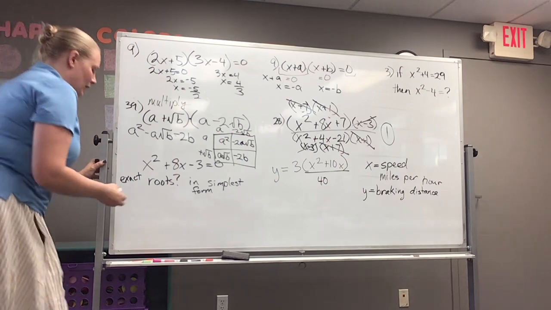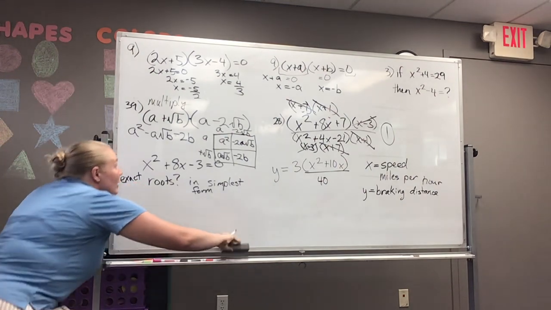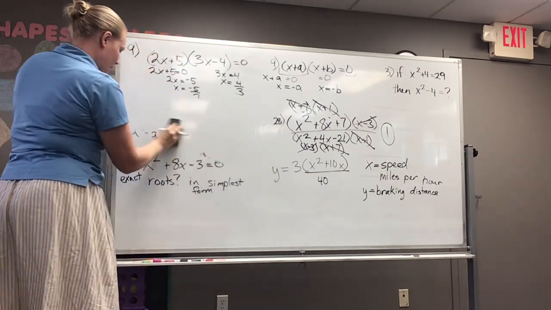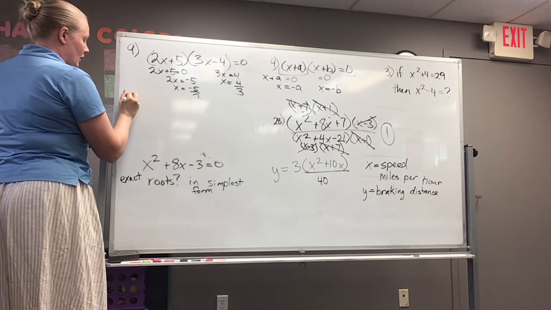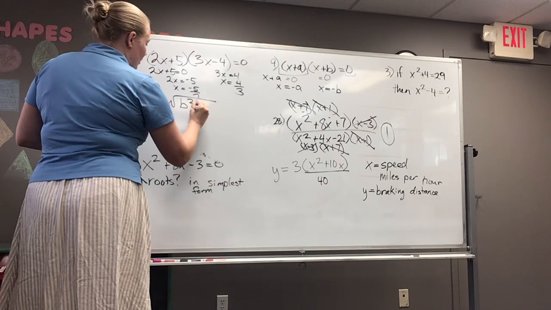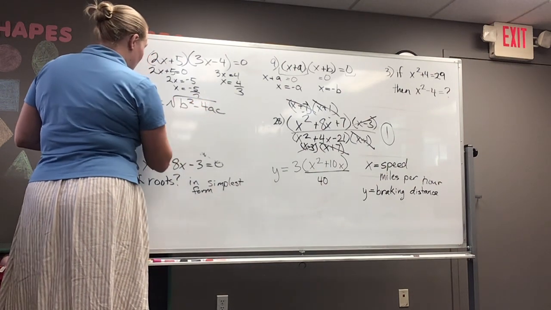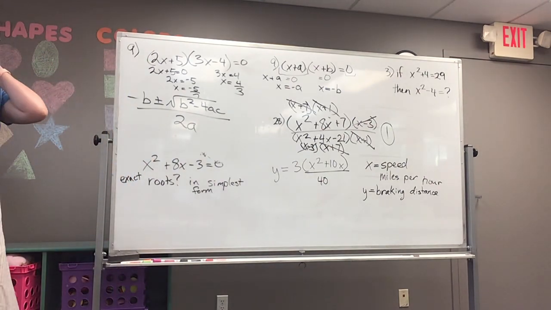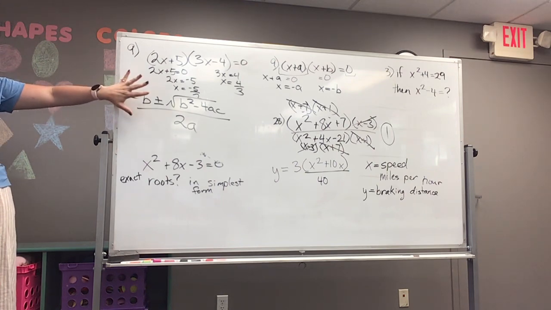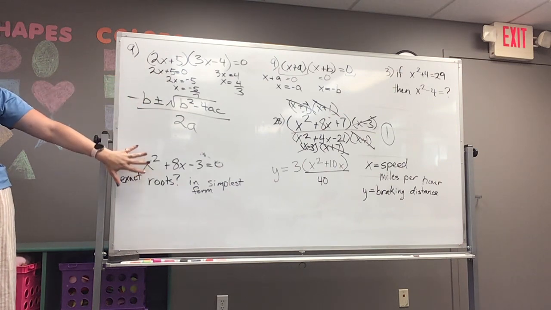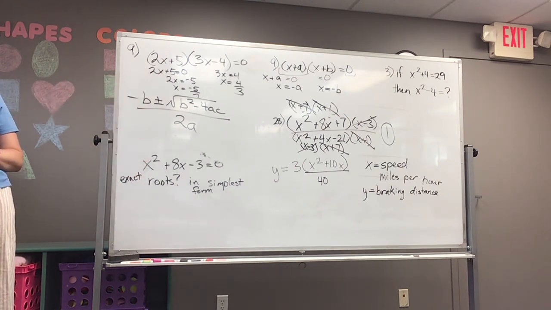But we have, and I'm going to erase this one so I've got more space. So we have negative b plus or minus the square root of b squared minus 4ac, all over 2a. So, if possible, still have this memorized. And we'll talk about this answer first, and then we're going to talk about it more in general.